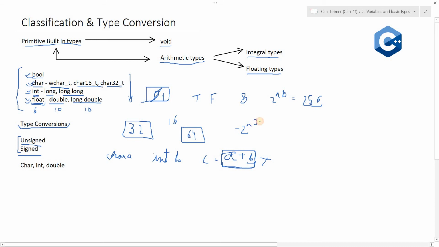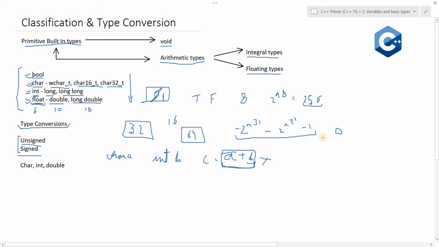This power depends on your compiler type, 32-bit or 64-bit, whatever it is. It goes from -2^31 to 2^31 minus 1. Of course, 0 is included here. That's why we are getting the minus 1. So this is a typical signed data type.